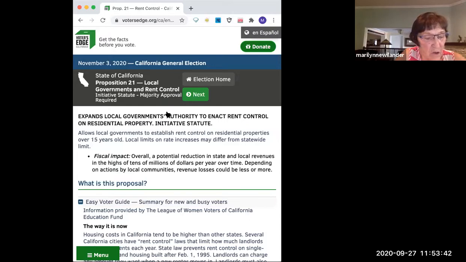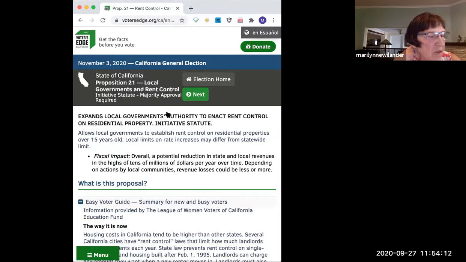Currently, a state law known as the Costa-Hawkins Rental Housing Act limits local rent control laws. It cannot apply to single-family homes, cannot apply to newly built housing completed since early 1995, that's the current law, and they cannot say how much rent can be charged to a new renter moving in. The proposal would reduce the limits on local rent control laws in Costa-Hawkins so that cities and counties can apply rent control to more properties.